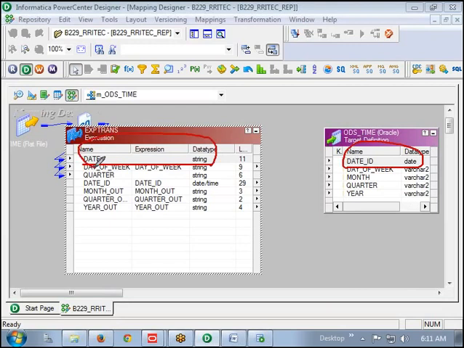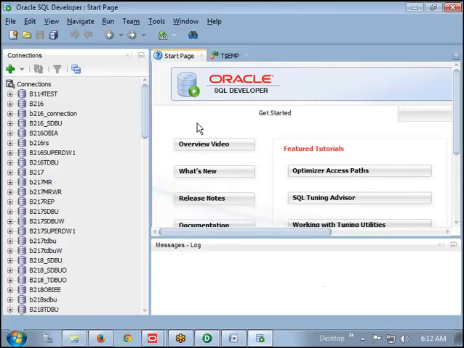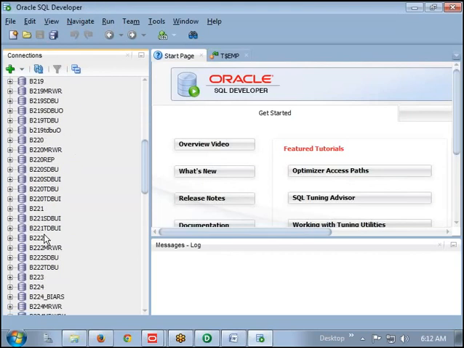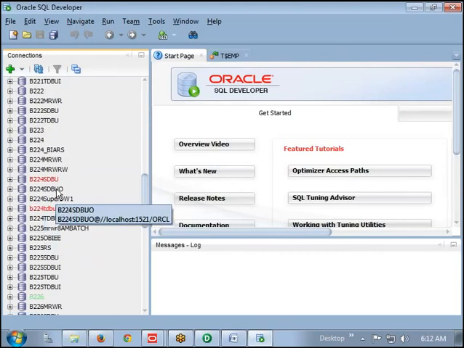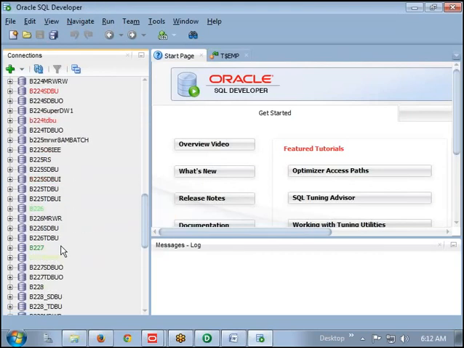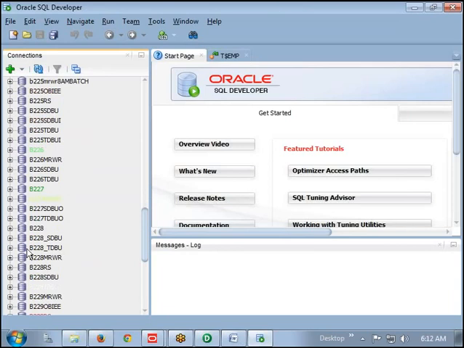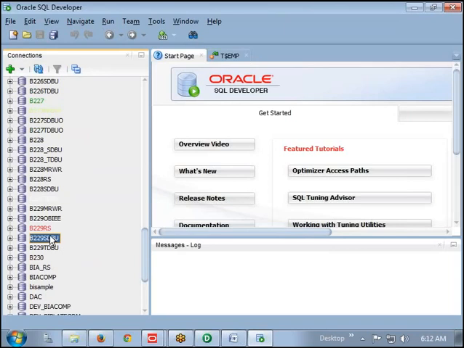To convert string into date, can you please tell me what type of function you are going to use? To-char or to-number or to-date? Which one are you going to use? To-date. Right. Let me try to understand what exactly to-date is. I am connecting to your database. Let us say your schema is P229 HDBU. This is our source schema.